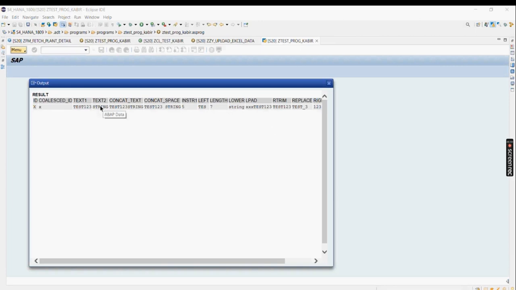Then lower of the text2, lower came, right? Similarly, what we did, LPAD, so LPAD test 1, 2, 3, 7, but I gave the length as 10, so triple X came into picture. Then rtrim, so if there is any additional space on the right side, it will be trimmed and there will be no spaces. Then 1, 2 I replaced with underscore, so test underscore 3. From the right side I needed 3, so I got 1, 2 and 3. Substring as S21. So what did I give? 3, 3. From the 3rd position, pick up the next 3 characters. So 1, 2, 3. So ST1 as the substring, right?